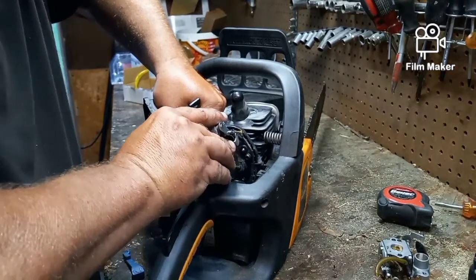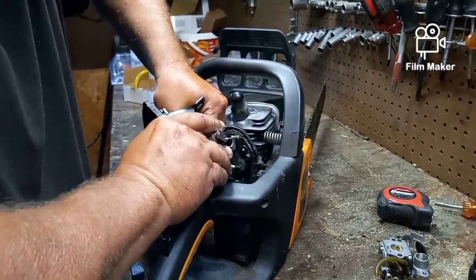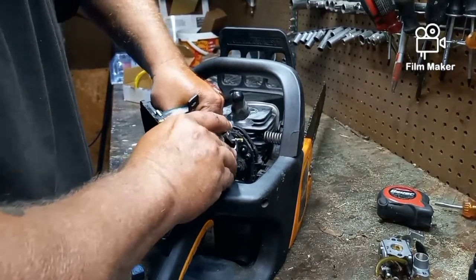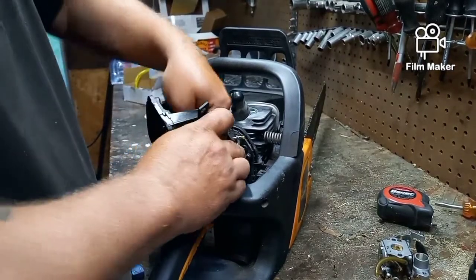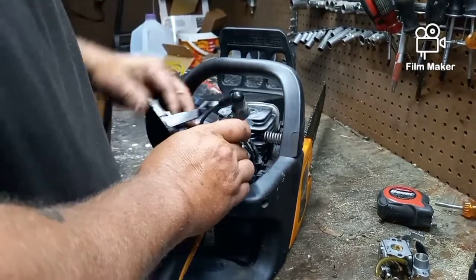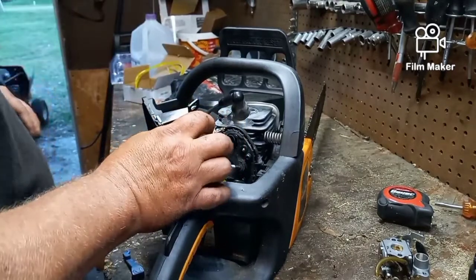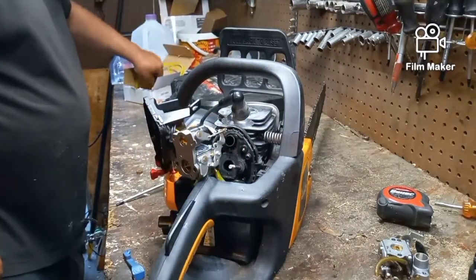And I made it just a little bit longer than the old one, just so I had a little bit more room when I went to put the carburetor back on. Now our fuel line's back on. Oops. Oops, I did it again.